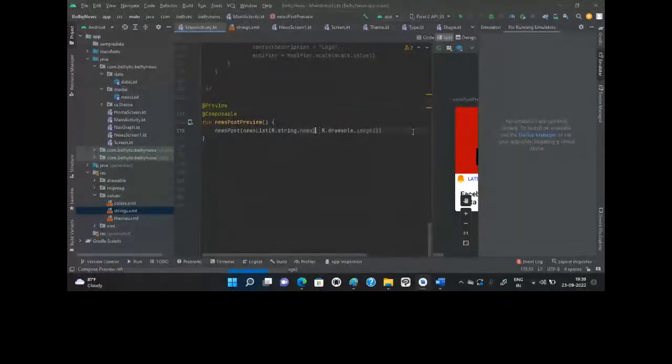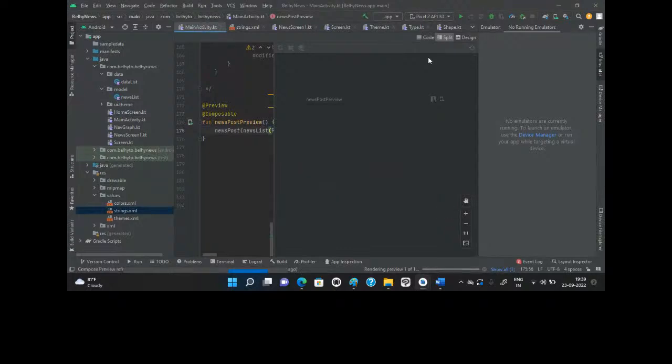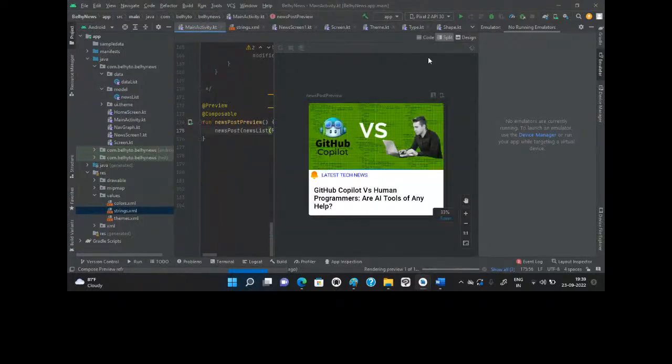So instead of news one, if I gave news 4 and new image 4, then it would show the fourth card. So every time you want to make a new preview, we have to build and refresh. Yes, so this is like another preview.